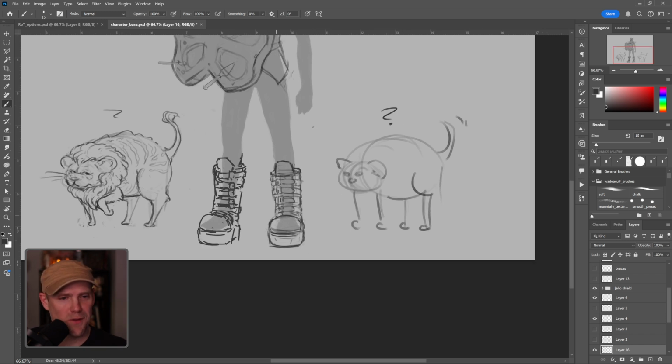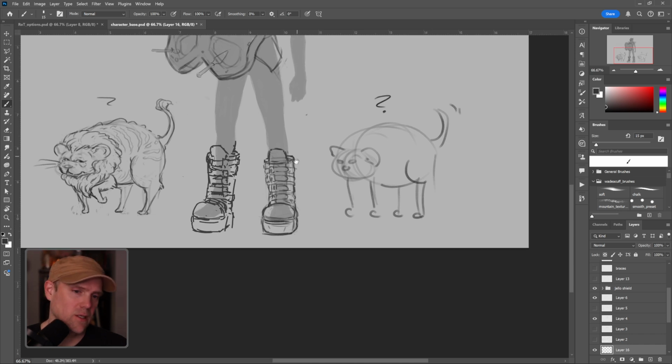Oh, I almost went over to the hard round. Now, when I do draw this, get this a little bit more cleaned up, I'm probably going to ignore the hard round part. Unless, I don't know, maybe I'll draw that whole thing with just a little bit more fidelity, a little bit more ease, a little bit more patience. Probably need to look at an actual boot before I make any more decisions here. Okay, good enough for now.